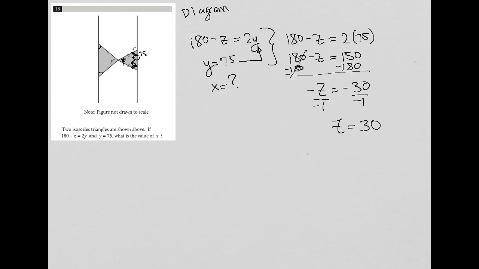And if that's 75, then this x degrees here, right, must be the supplement of 75, right, because this 75-degree angle here plus the x degrees forms this straight 180-degree line. So therefore, x must be 105 degrees, because 105 plus 75 is 180. And because the question is asking us for the value of x, well, we just found it, and that is 105.